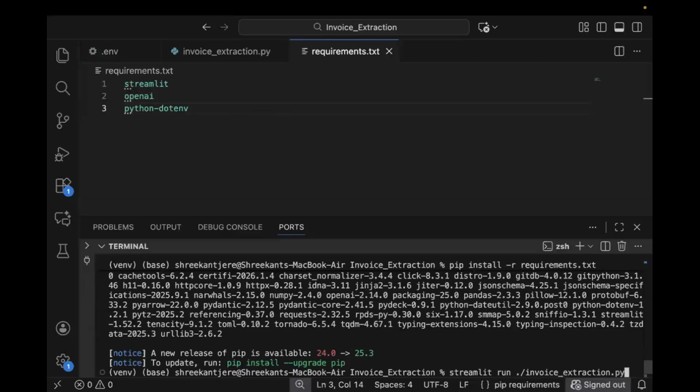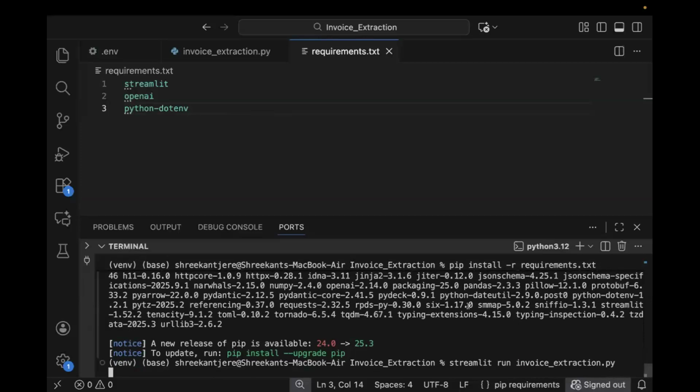I will give you 1 to 2 minutes so that you can install the packages using this particular command, pip install -r requirements.txt.